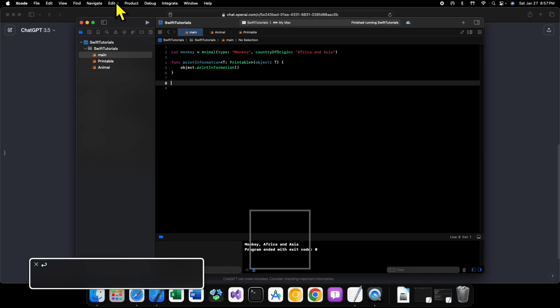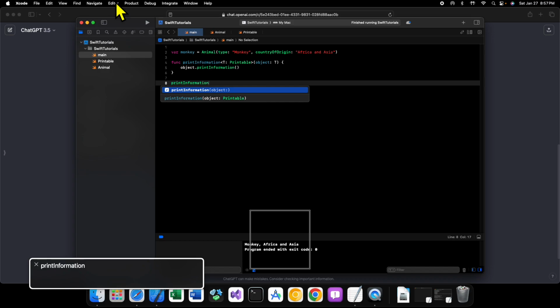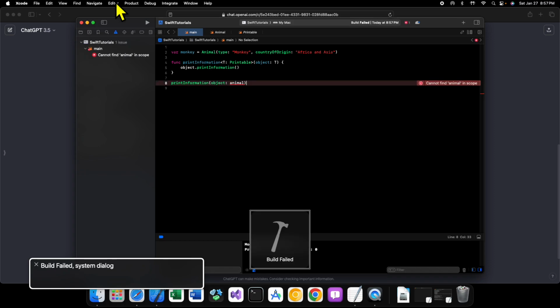So let's go ahead and say printInformation. In the autocomplete, you can see that we have void, printInformation, and it takes in a Printable. That's because our generic type must conform to Printable. So we'll say animal. Go ahead and save that, run it. We get a build failed.